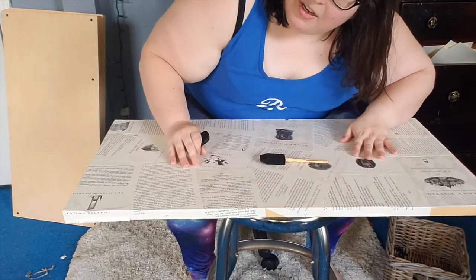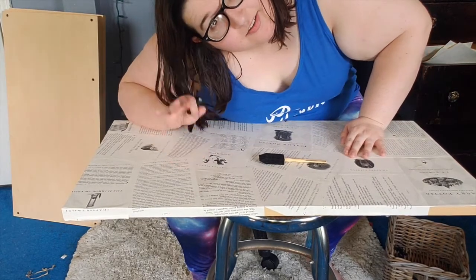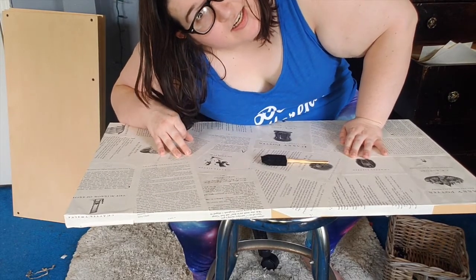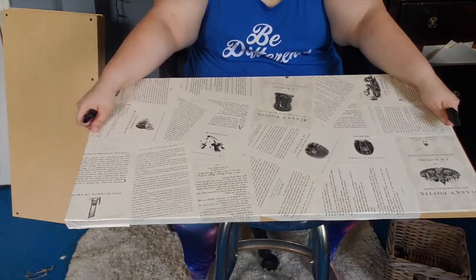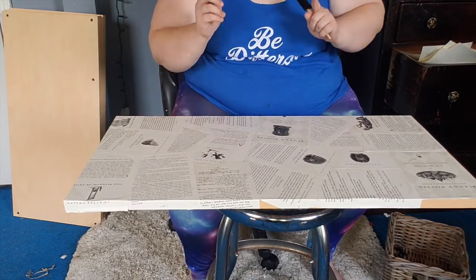Day 2. I only got one shelf finished last night because I was super tired. Sorry about just kind of creeping right here, but I don't feel like changing the angle. But this is the finished shelf upside down, I think. So this is the bottom shelf and I'm about to get started on all the other shelves.